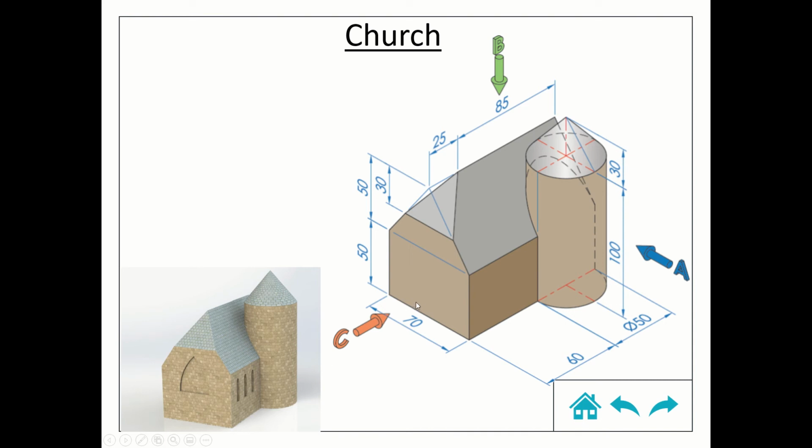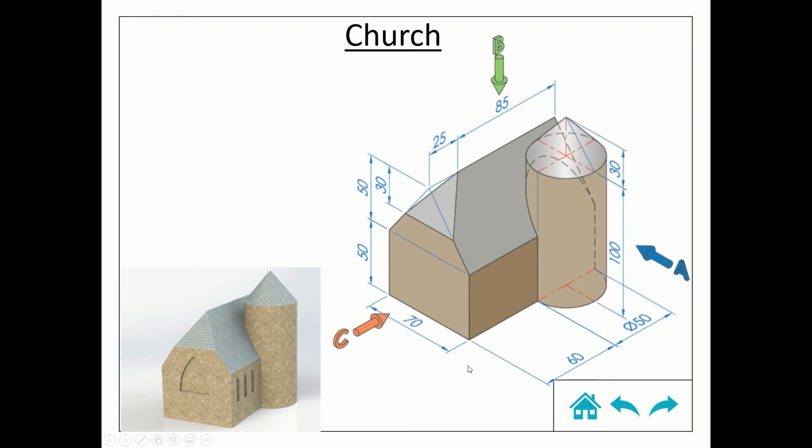So the profile of our roof here is going to be our end view, looking in from arrow C. And the reason for that is because this is our slope surface. If I look in the direction of arrow A, aside from the hip, all I would see here is a rectangle. I wouldn't know that it was sloping. Same way looking from arrow B, all I would see is a rectangle. I wouldn't be able to tell you what angle it was sloping at. So if it wasn't for view C, I wouldn't know what angle it's going to be at.